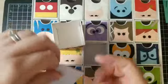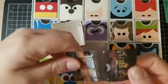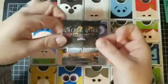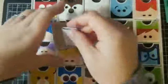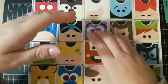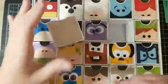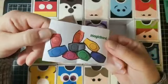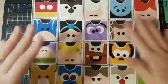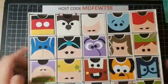And once the kids figure it out, which I honestly don't think will take too long, then there's going to be, like, this one has a picture of the Garden Grill restaurant, which is where we're going to be having breakfast one day at Epcot. So once they figure it out, it's just going to be a fun countdown to the excitement of the trip. We have a picture of Magic Bands. We'll get them our Magic Bands. So it'll be a really fun countdown to our Disney vacation coming next month. And they all have little clues.